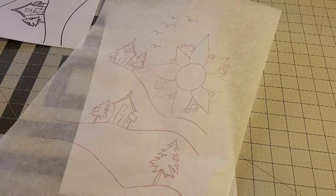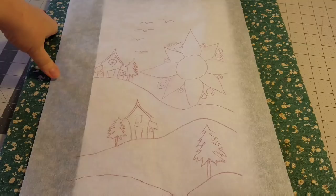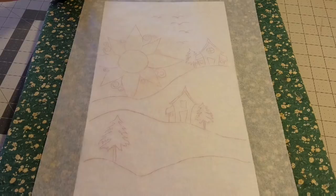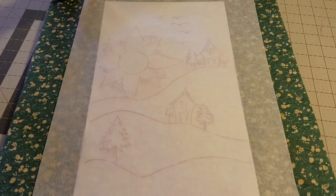All right, I'm going to try to keep you close so that you can see how well this transfers. Hopefully my arms don't get in the way. I have my piece of cotton, and it is on the pressing board. I'm thinking you want a nice, good, firm pressing surface to do this with. Now we're going to take our tracing of our design and we're going to flip it over so that the transfer pencil is actually touching the fabric. And we're going to line this up exactly where we want the piece to be. And I think that is really good. And now we're going to press.